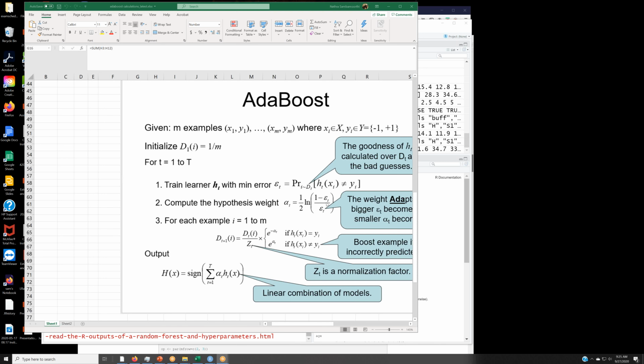This is define some constant weight. Constant, don't say weight now, because weight is used somewhere else. At every step we are going to calculate some constant, because as the step changes, we are going to calculate a new constant. But that constant is always positive. Why is it positive? We want each time we find a new tree, it has to be better than random assignment. So the error is less than 0.5, and this will always be positive, because if it is more than 0.5, it will become a negative number.